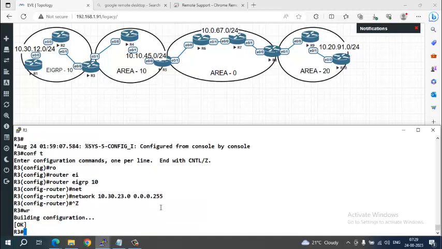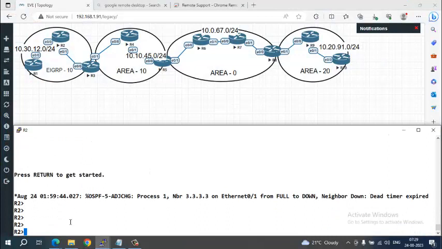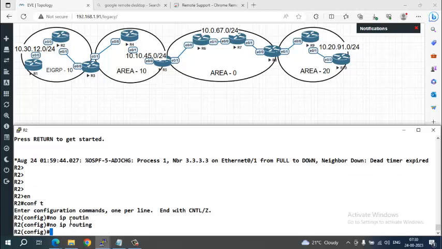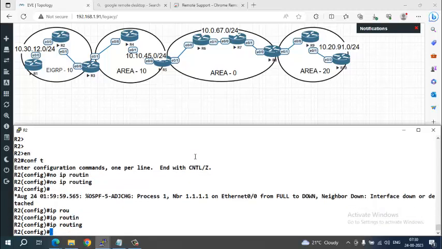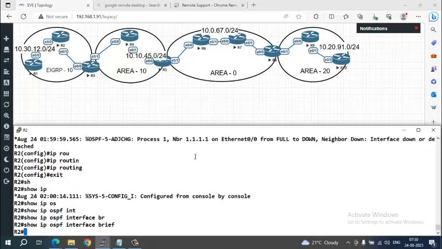Likewise, I'll go to router 2. I want to remove OSPF. The easiest way is no ip routing. When I put this command, the routing protocols get removed. And I put it back, the command, so that I can have new routing protocols. I want to verify, show ip ospf interface brief. You see, there is no interface in OSPF. I cancel the routing process. When I do that, all the commands that I configured earlier related to OSPF got removed.